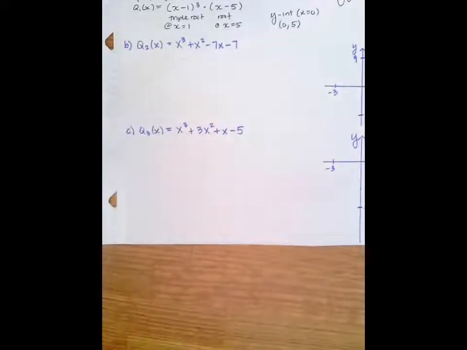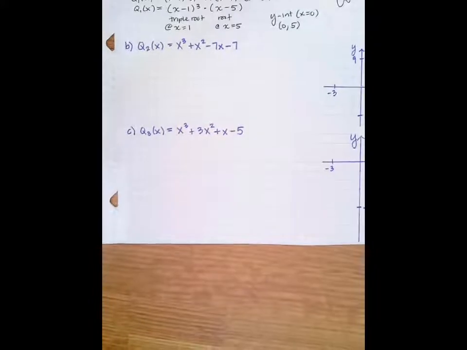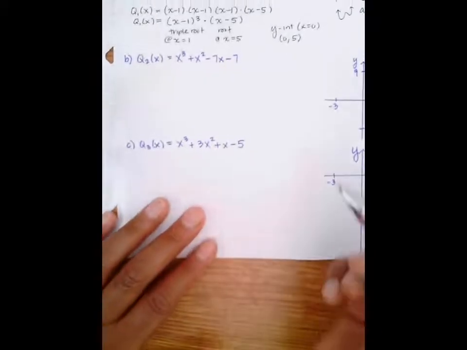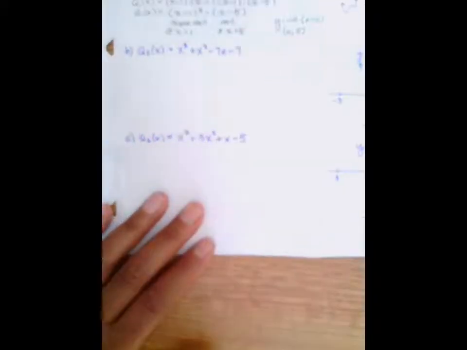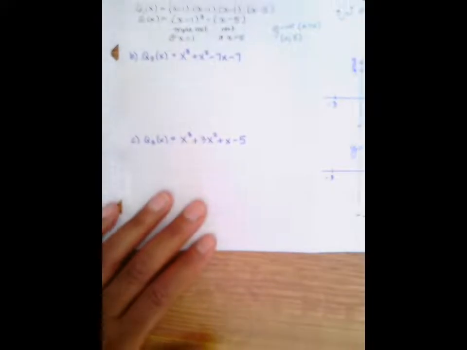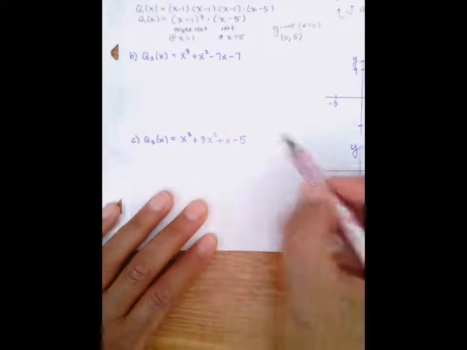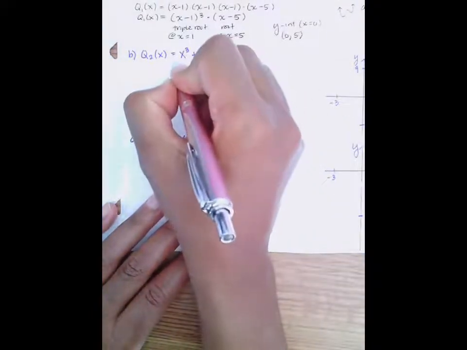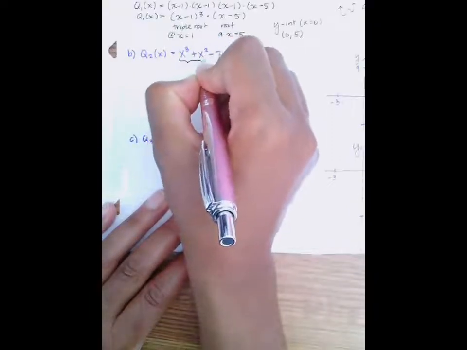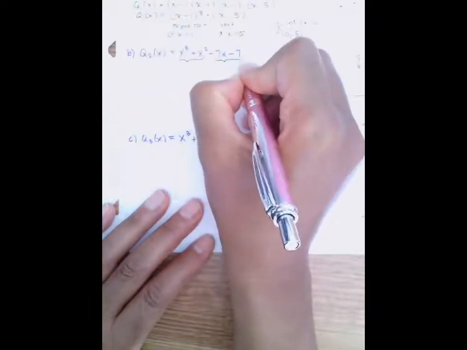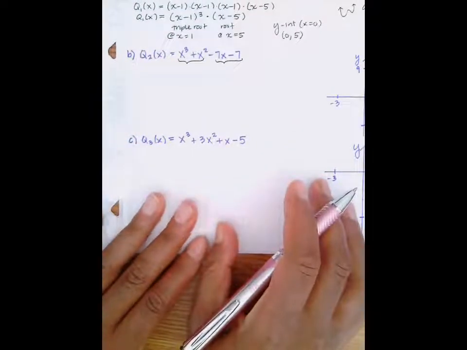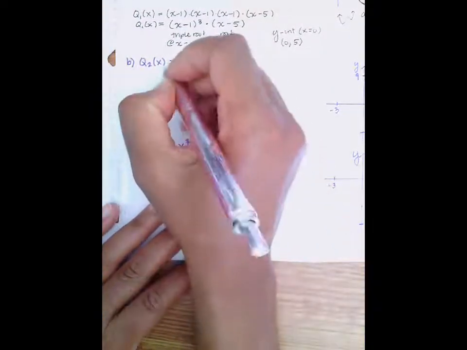But one of the unique things to notice here about structure is that I happen to realize that I can factor this by grouping. If you don't realize this, you can go ahead and do the problem the same way that we were doing the last couple problems. But I happen to see that when I'm looking at this, again, Q2, this is the Q sub 2 equation in problem 108, that I could factor out an x squared from this first group. And also I could factor out a -7 from the second group, and what would be remaining would be the same, so it was factorable.